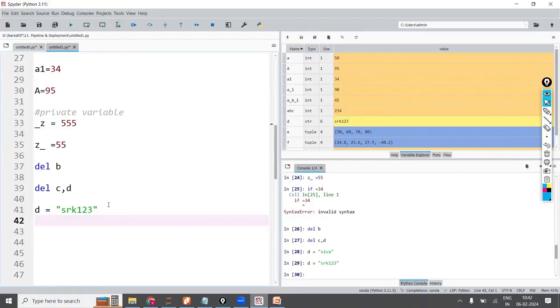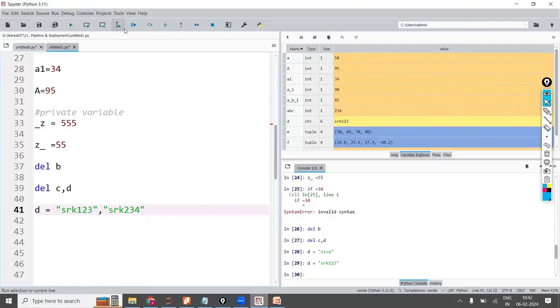So for non-numerical data, you are going to use inverted commas. And it will also be stored with respect to C here. It has only one value, and here it is going to show the size as 6. 6 indicates the number of characters, how many characters are there inside. So for example, SRK123 and the second value is SRK234. Two values are there. This is a separate value, and this is separate.